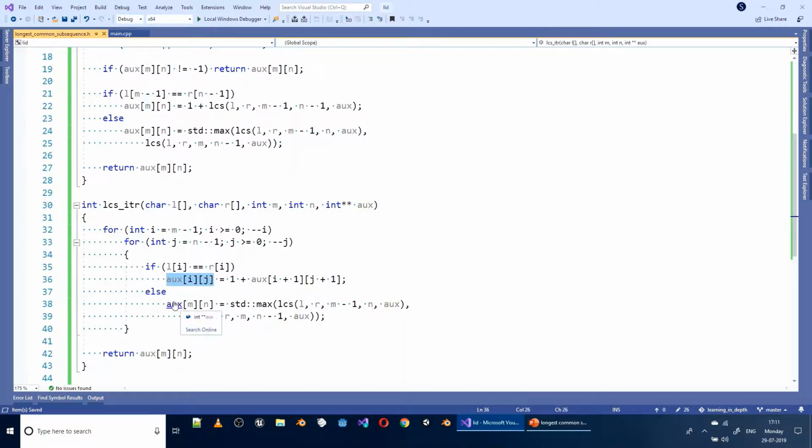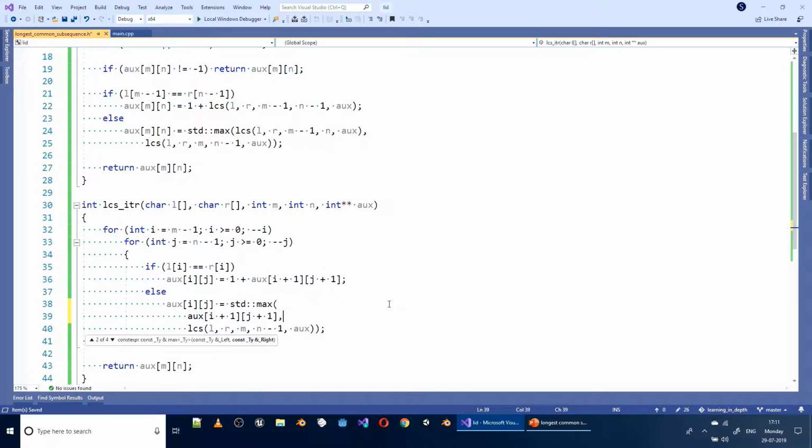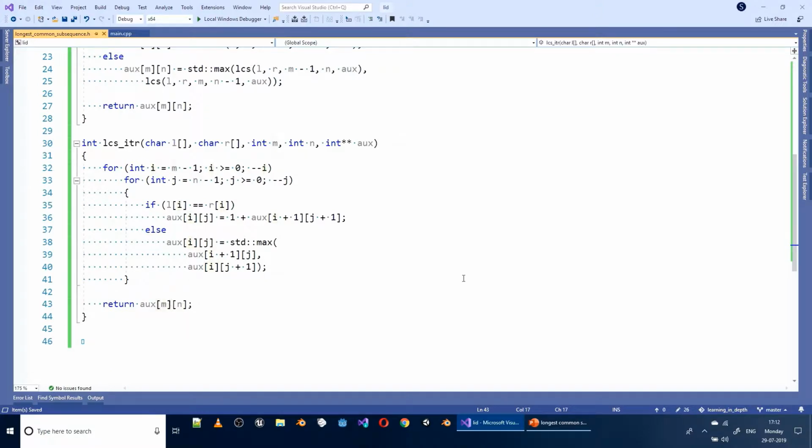Similarly, for the second case, we are going to take values from higher indices, and the only thing that changes over here is this. That's our implementation. Now what we want to do is return the 0th element. So this is about it. Actually, this is all we wanted to do.